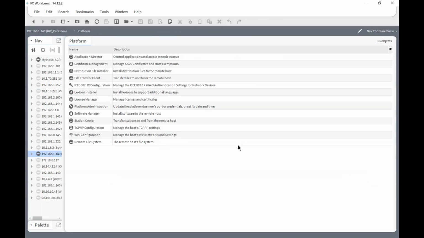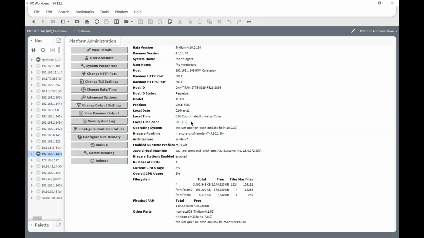So I'm going to go through this. All right. Go into the platform. We're going to come down here to the commission agent. We can see the Daemon's version is at 4.10, so we're actually going to be upgrading that and everything as we go along in here. It's a long process, but it is a very helpful process, especially when you're new to it and not quite sure how you need to get started on this.